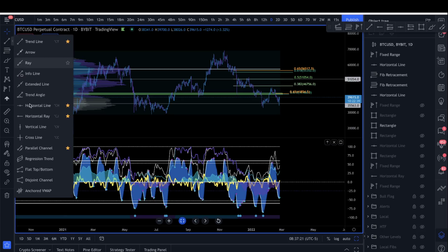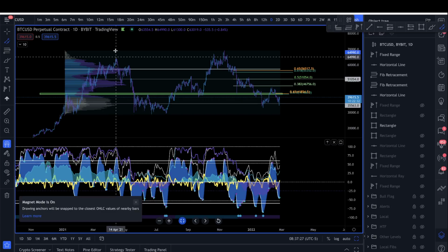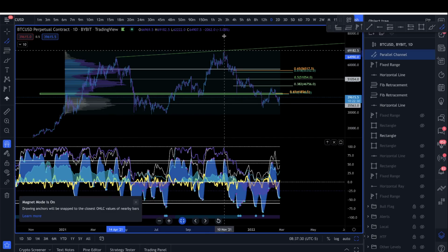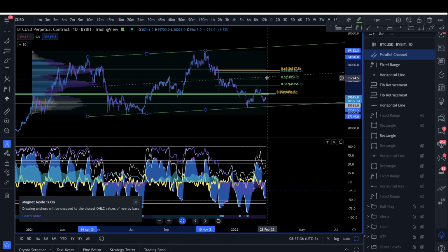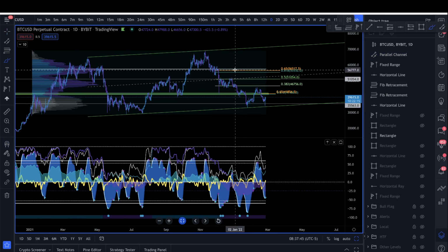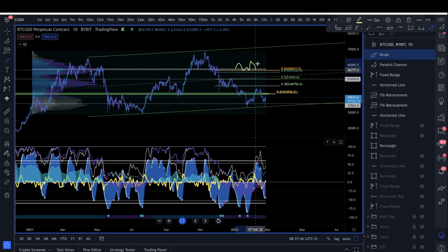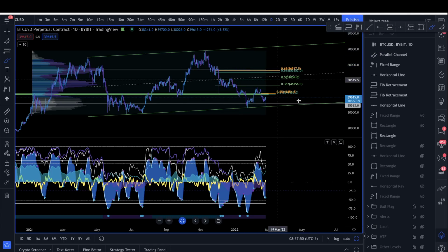Do I think it's likely? Honestly, no, I don't. I'm honestly looking for lower. But just objectively speaking, if we come above that level, then we can really start to entertain the fact that we did come down to bottom out, perfectly lining up with this channel. We've come above major areas of resistance. We've come above the 47,000 resistance, the 51,000 resistance. If we are now trading above this important area of resistance, then I see no reason why we can't see all-time highs.